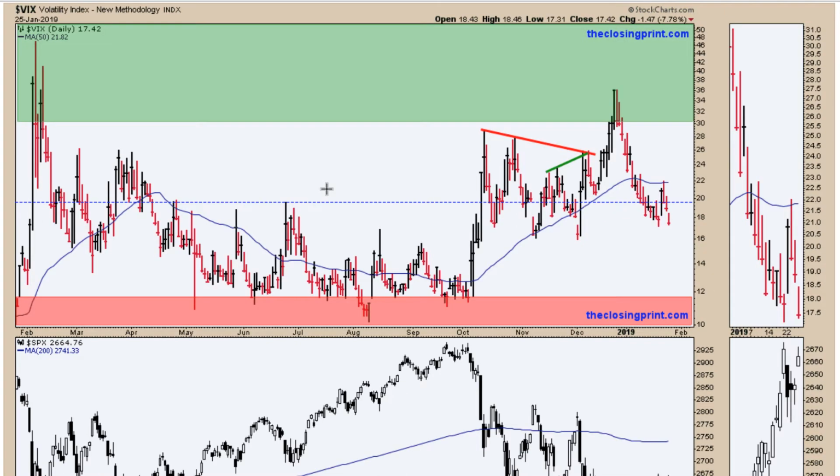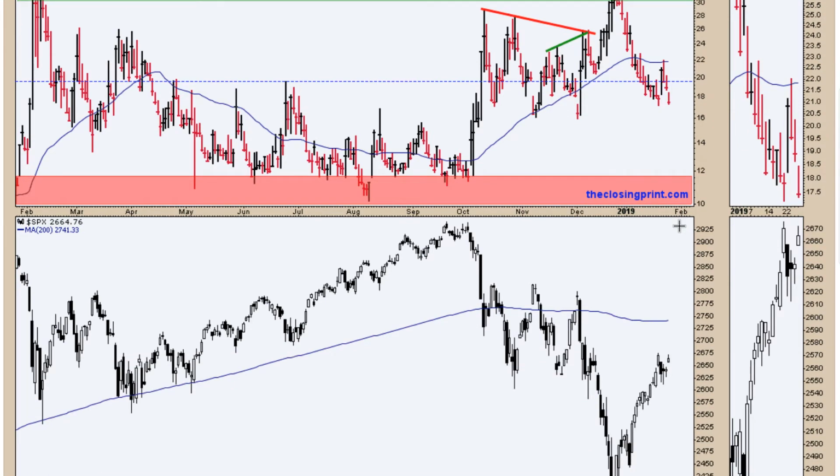We also want to keep an eye on VIX, which is dropping, showing a lack of fear in the markets. 16 was the level where we saw it bounce before. We're just off of that level now, as the S&P 500 continues to drift up towards the 200-period moving average overhead. So if VIX starts to drop off dramatically this week, we'd be more bullish. And if it starts to bounce, we would be more bearish.